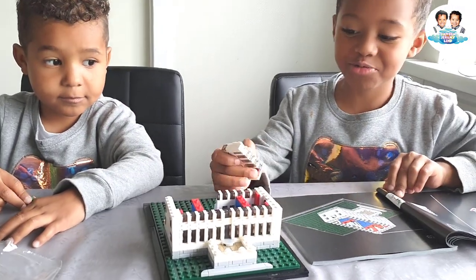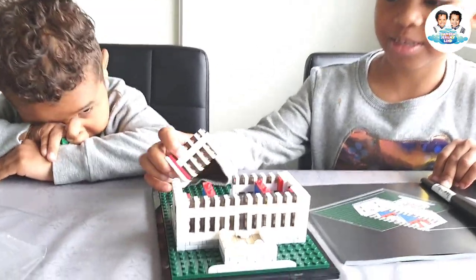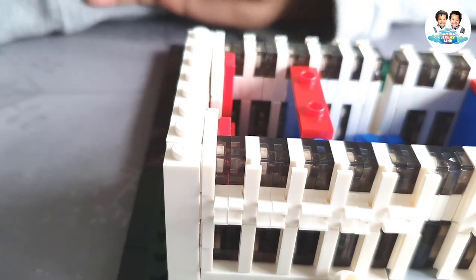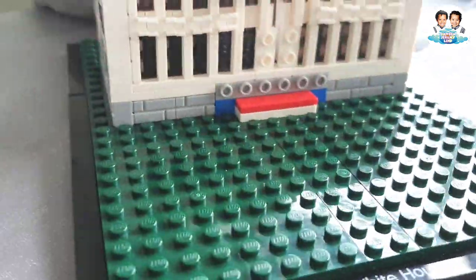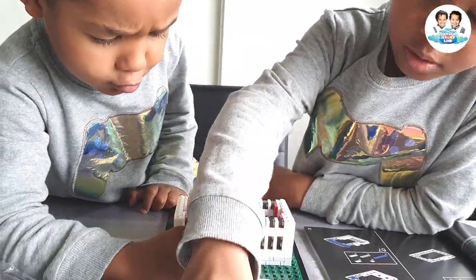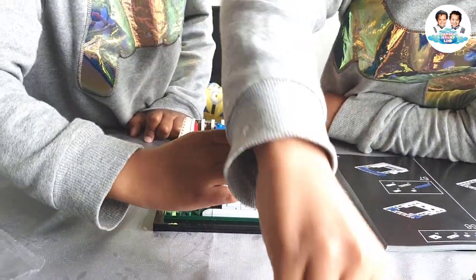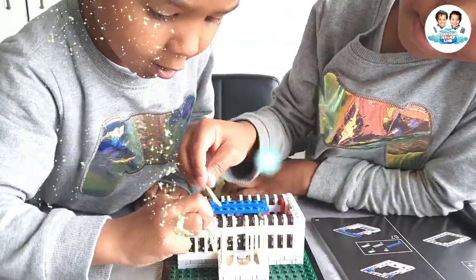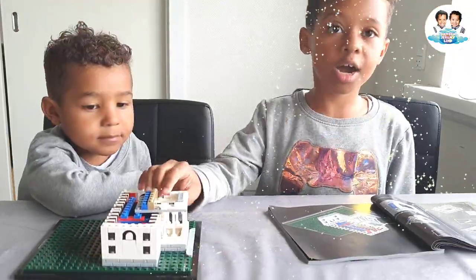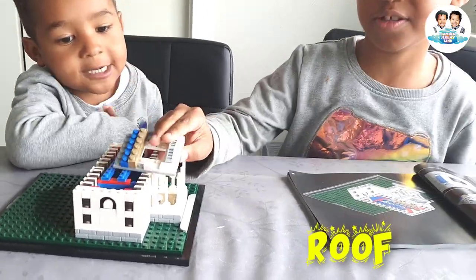Now I'm finished with the other four walls. Yeah. Walls. Okay. So you are fixing the last part, yeah? Wow. So the door is going to be on the other side. Okay. I cannot do it. Now I'm going to put the roof on the back side. Okay.